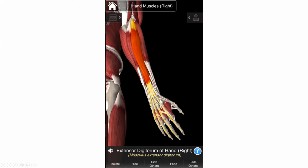So as a result of it spanning the radiocarpal joint, so the wrist joint, as well as the metacarpophalangeal, and then PIP and DIP joints, Extensor Digitorum is going to do a lot. So it is a radiocarpal or wrist extensor. It's also a metacarpophalangeal extensor of digits 2 through 5. So again, your pointer finger out to your pinky. And then at the PIP joints of the same, and then DIP joints of the same. So it's going to cause extension at all of those things.